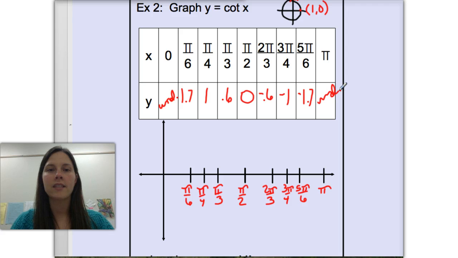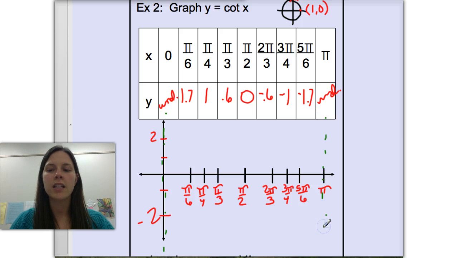So I've got our x-axis scaled for us again to save a little bit of time. So our y-axis we're going to scale up to 2 again. And again, this time I'm just sketching one period of the cotangent function. Similar to the tangent function, it repeats over and over. Similar to all of the trig functions, they're all periodic functions and they all repeat.